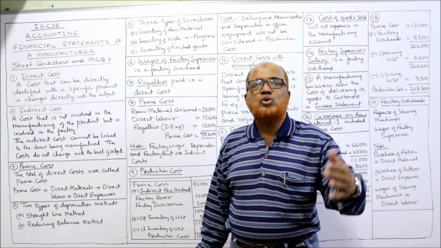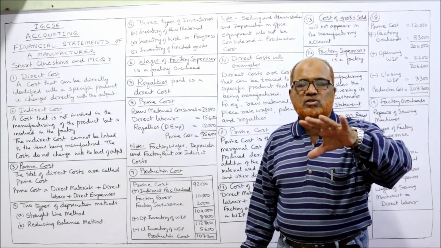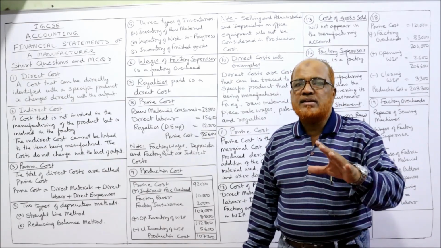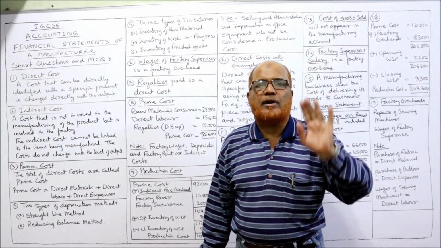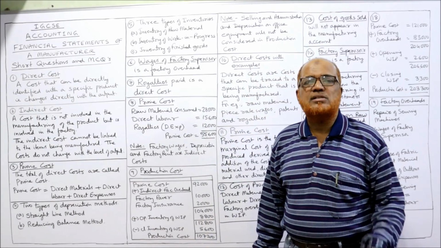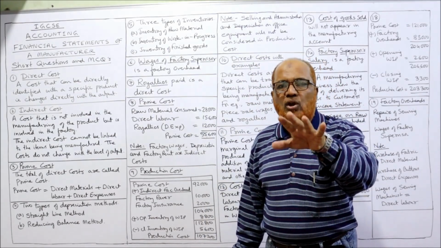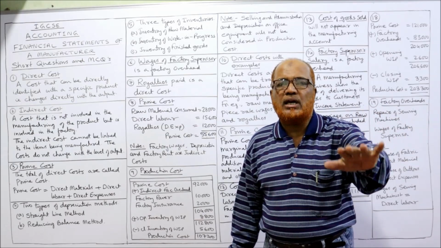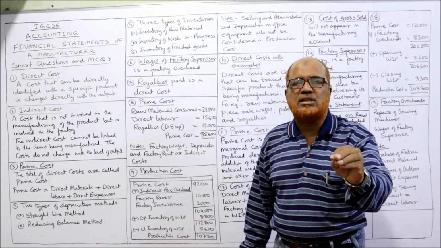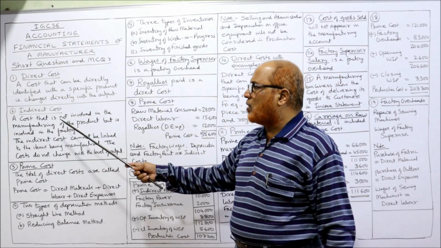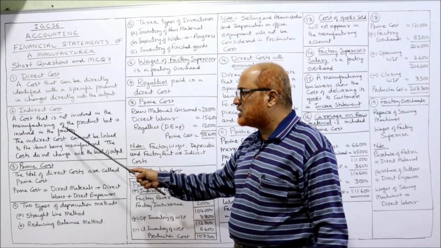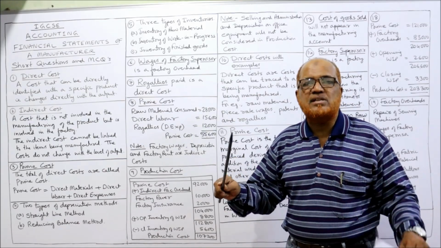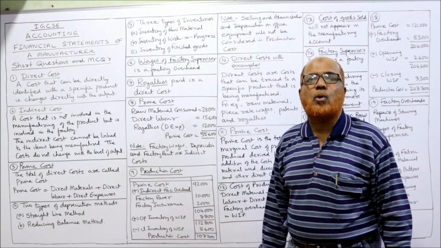Similarly, the wages paid to a supervisor. The supervisor will supervise all the products made in the factory. The supervisor is not supervising only a particular product but all the products, so it is called indirect cost. Simple. The cost incurred is not specifically on a particular product but on all the products produced in the factory. It is the common cost incurred in the factory, not specifically incurred on a particular product.